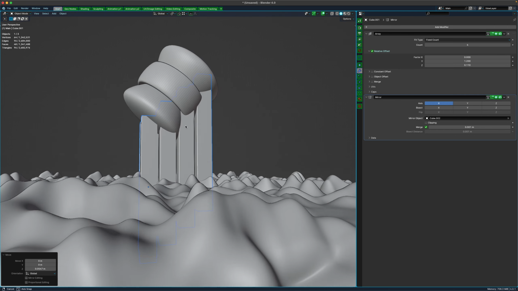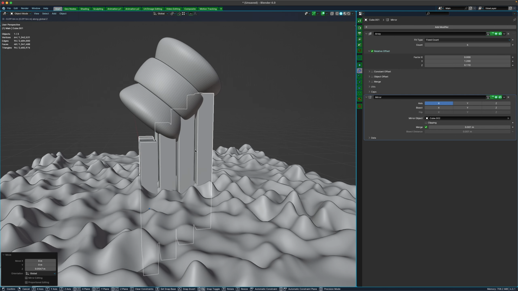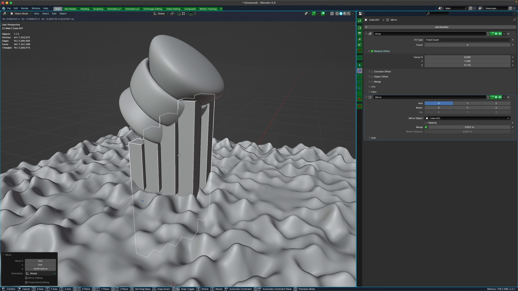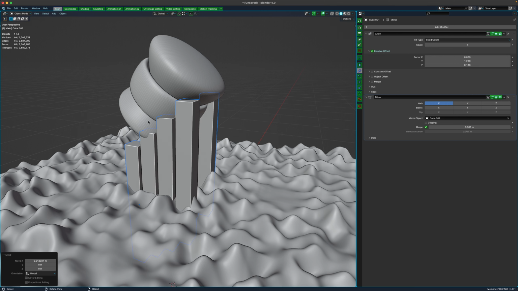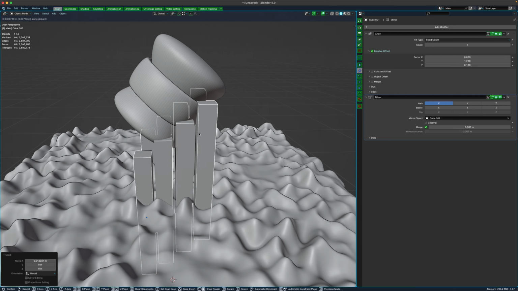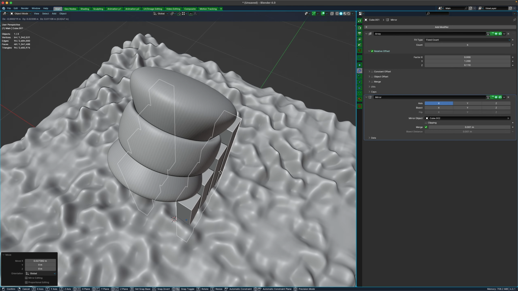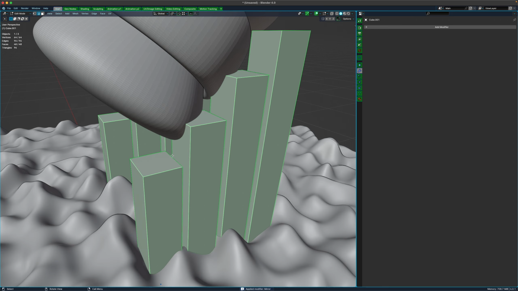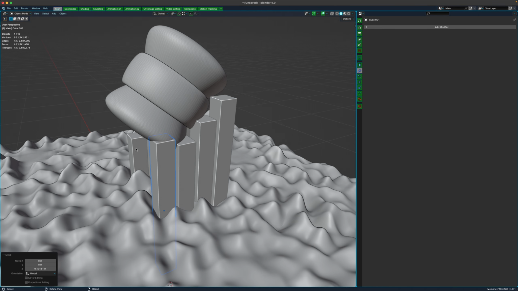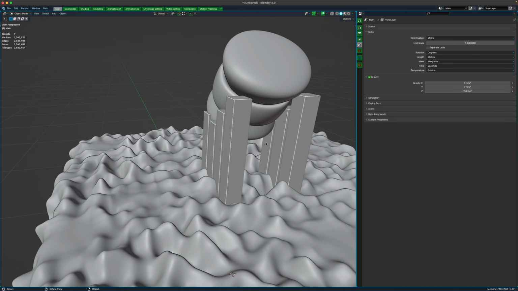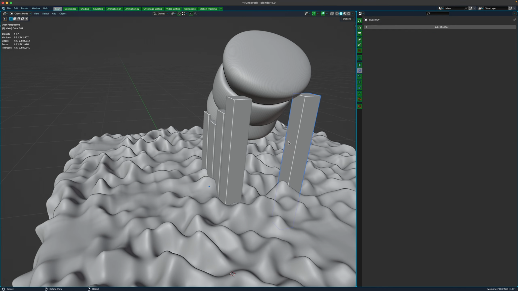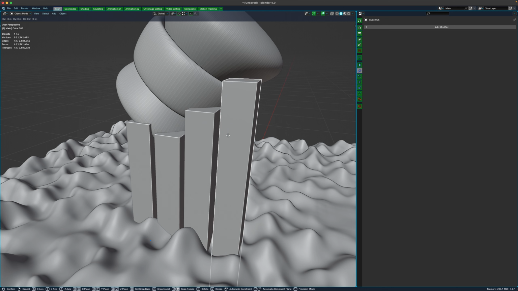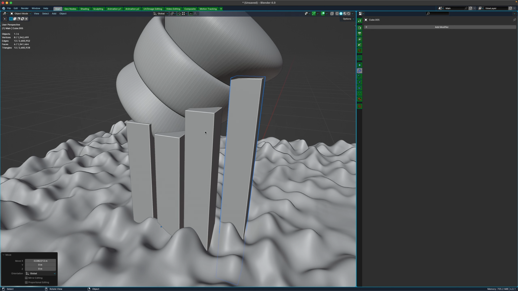Grab Z. Okay, I'm gonna apply both of those. If I lose parts, boom, boom. And shoot, what I should have done is I should have done the mirror first. So we're gonna go boom.